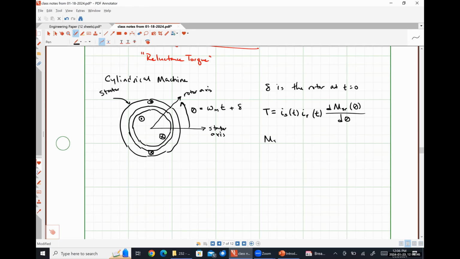And our mutual inductance will typically have a form M naught cosine of that angle theta. So our mutual inductance is going to effectively oscillate between a value of positive M naught when everything is perfectly aligned and negative M naught when our windings are 180 degrees out of phase, meaning that the dot here would line up with the cross down here, and the cross down here would line up with the dot there. So 180 degrees out of phase, we're going to have a negative mutual inductance, because the fluxes generated by both of those windings are going to oppose each other. When they're lined up perfectly, the fluxes generated by those windings are going to line up on top of each other and add, and that's when we get positive mutual inductance.